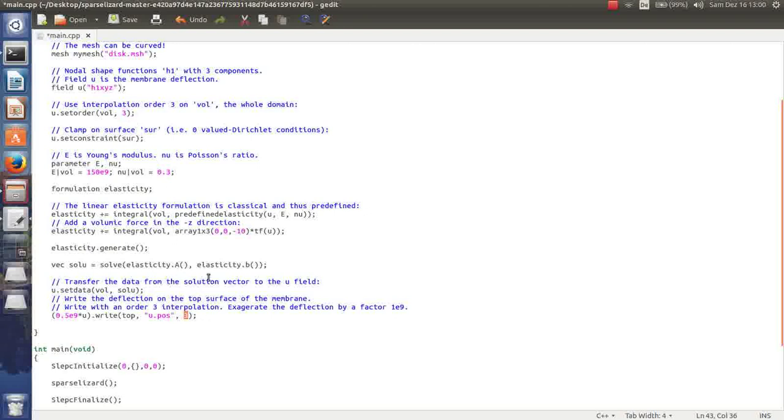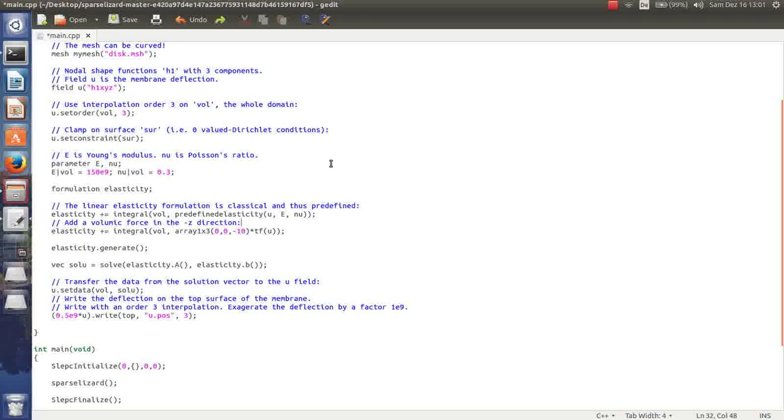If we remove this, we will have an order 1 interpolation and our solution will be much less accurate in terms of visualization. So you will only have linear interpolations.